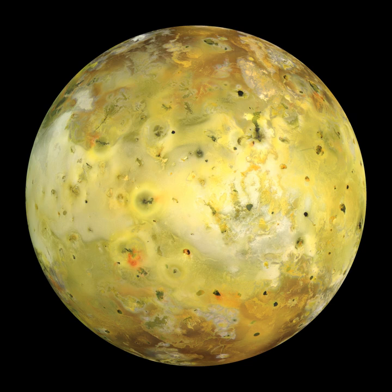The Galileo spacecraft arrived at Jupiter in 1995 after a six-year journey from Earth, to follow up on the discoveries of the two Voyager probes. Io's location within one of Jupiter's most intense radiation belts precluded a prolonged close flyby, but Galileo did pass close by shortly before entering orbit for its two-year primary mission. Although no images were taken during the close flyby on 7 December 1995, the encounter yielded significant results, such as the discovery of a large iron core, similar to that found in the rocky planets of the inner solar system.